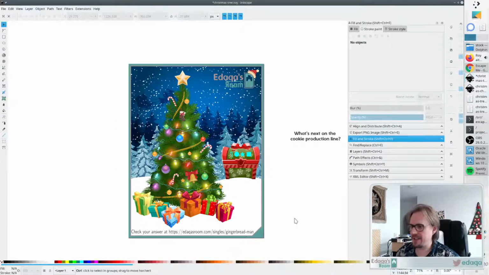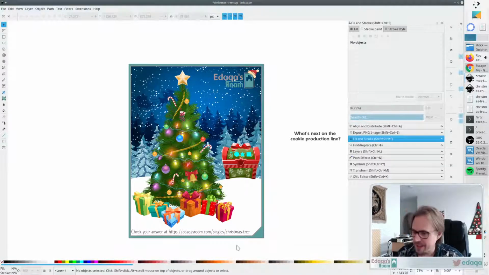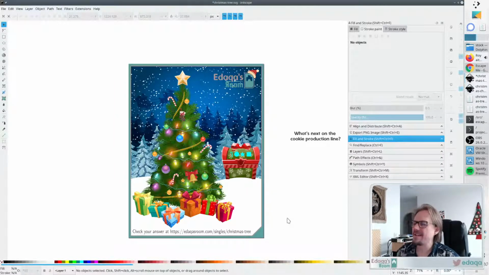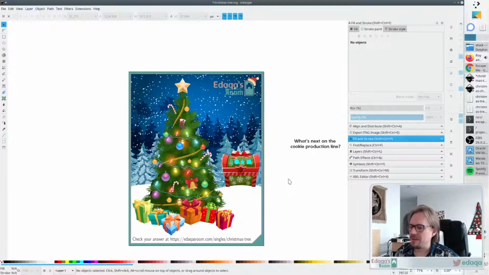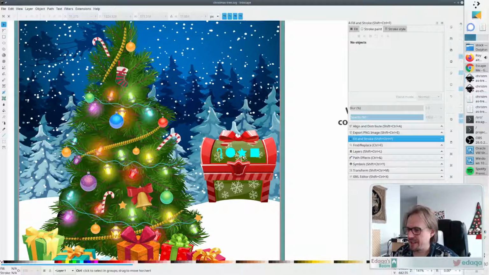Might change the size of that. And the answer is going to be Christmas tree. Ah, good. It fits better too. That's even perfect. Even better. So, how do you open the Christmas chest? So this is getting really close to the end now. I don't know if that's the order I want those things in, because that looks a little bit weird there. I'd rather have this in the middle somewhere.